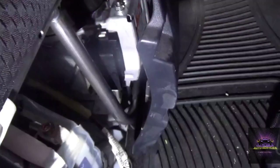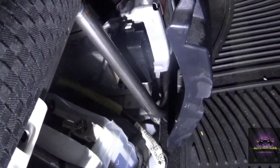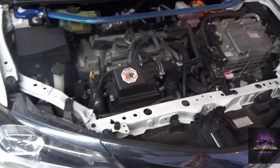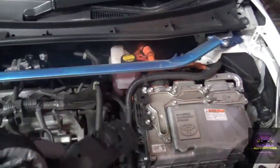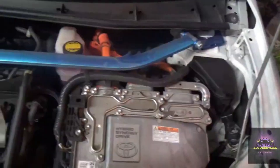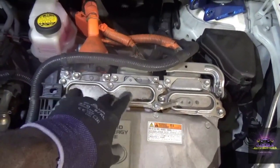Once the fuse is out it acts like a breaker, so once that's out you don't need to worry - you just need to let it de-energize a little bit and I'll show you how to check that before you do anything. Sorry about the noise in the background, got some other jobs going on. Moving to the front of the vehicle with the safety plug off, I can start to disassemble the cross member bar. I'll drain the coolant, but first I have to take out the intermediate locks and remove the cross member. I need to move the interlock covers.